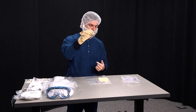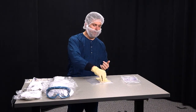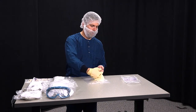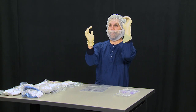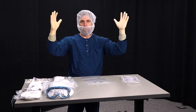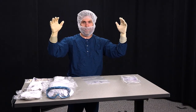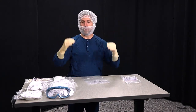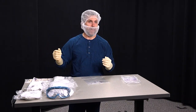We'll place the first glove on. This cuff remains in position and you'll see the importance of that in a moment. Outside of my glove, I will reach in and grab the inside of that cuff, and place my hands in. Now I can pull that glove down, and pull that cuff down. Now I've placed both gloves on — the exterior part of my hands has not touched any part of the inside of my body. That's the first step — first set of gloves. Now I will go and collect the rest of my material, and that'll begin the second phase of the gowning process.